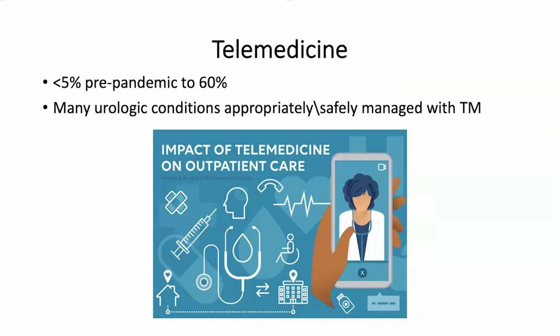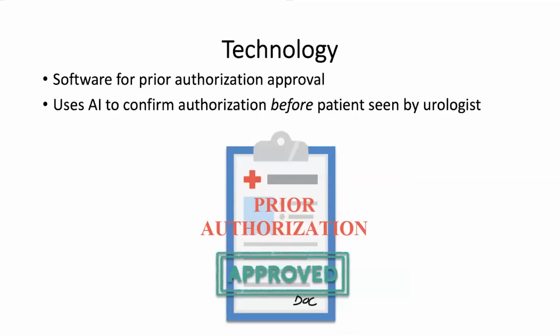We are now all familiar with telemedicine. Before the pandemic, less than 5% of urologists were making use of telemedicine. After the pandemic, more than 60% of urologists have used or are using telemedicine. We have learned that there are many urologic conditions where we can safely and appropriately manage these patients without having to perform a physical examination.